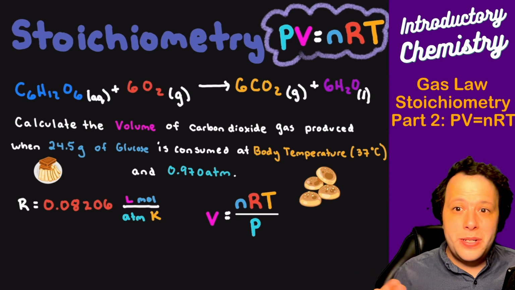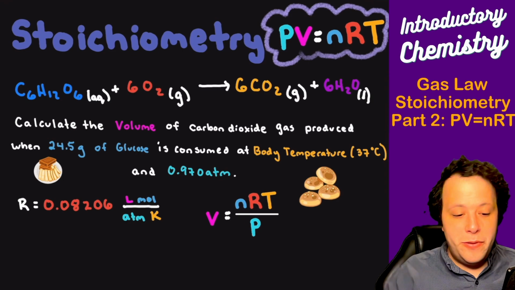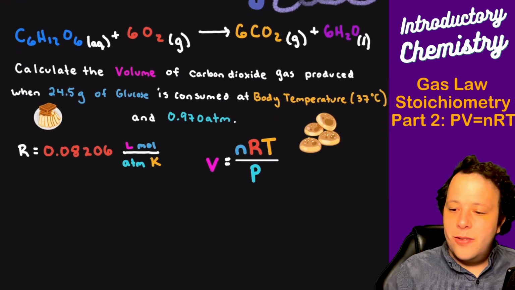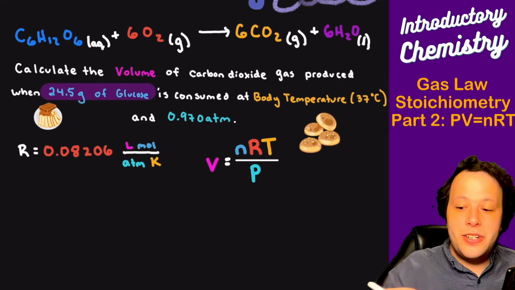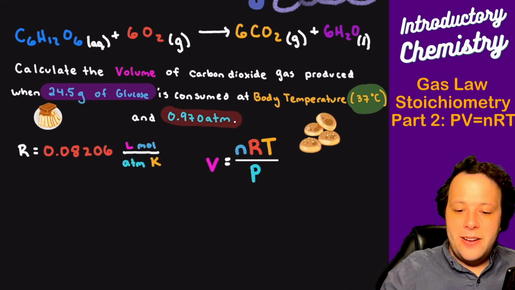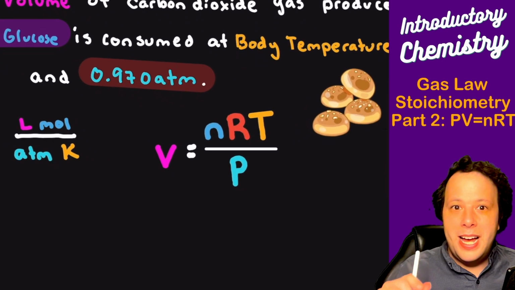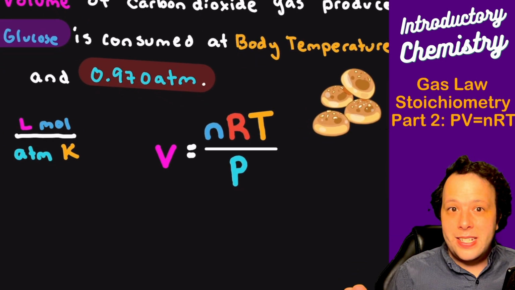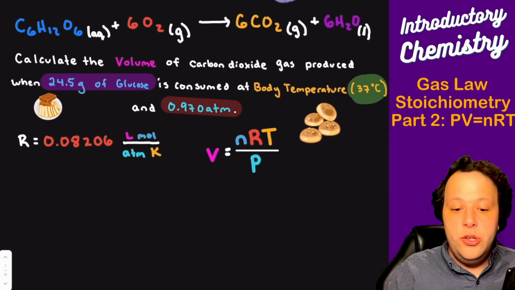Well, the first thing you always want to check is, do you have a balanced chemical equation? Which we do, right? It's the same one from before. The next thing is you want to look through your problem and identify all the key bits of information, right? We have how much glucose we have, our temperature, and then we also have what our pressure is. But we're asked to figure out the volume. So you have to reorganize the ideal gas law and get all the different pieces that are required. So let's go through and see, do we have all the correct units here?